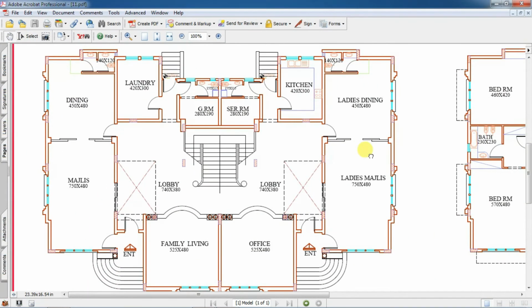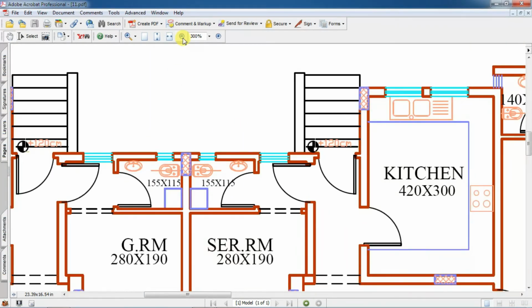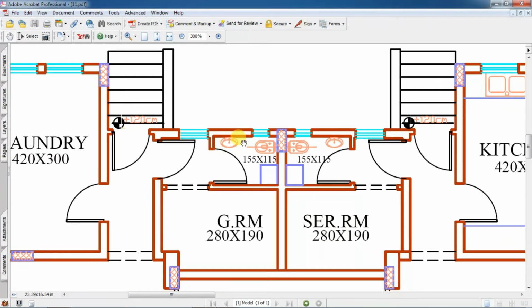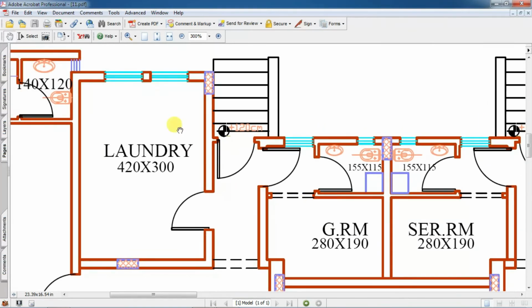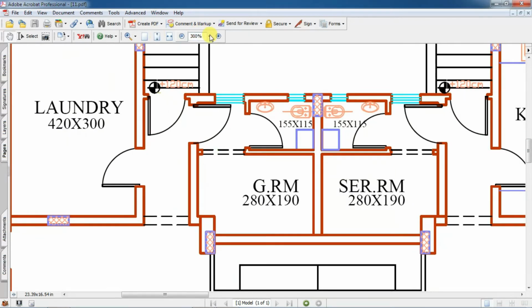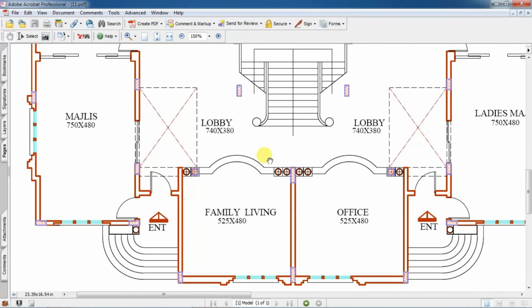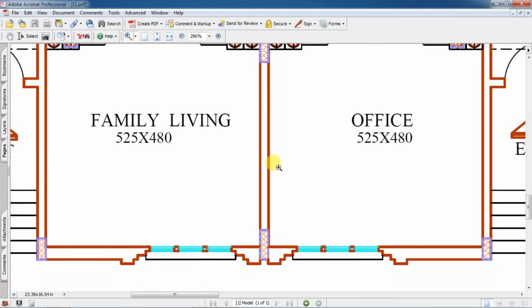So this is our ground floor. If you see the ground floor backside, two-way entrance, here also and here also. So everywhere exhaust, this service room, this window for the general maid room, because for kitchen purpose you can keep a store here, and here general room, this laundry area, and this is our wonderful stair, column, everything arranged in a very proper way. If you see here again we have a wonderful arch because we are getting a wonderful design here. So that's the reason I placed the arch here and this circular column for interior design purpose.